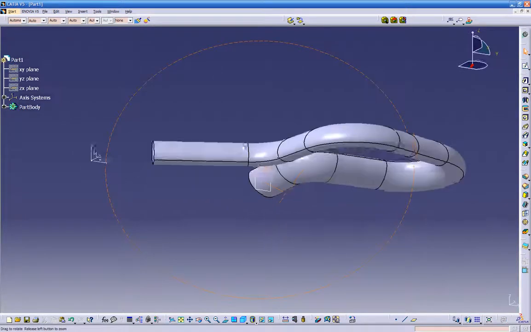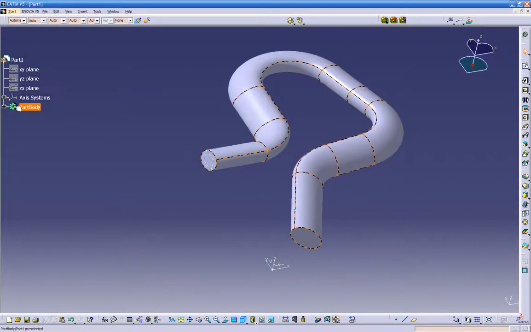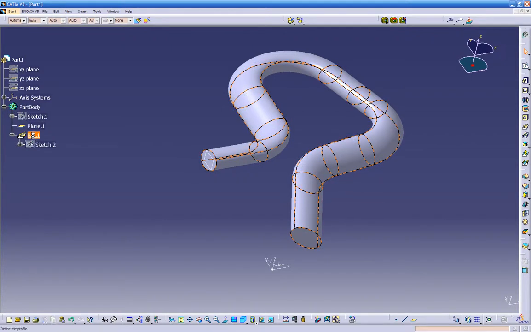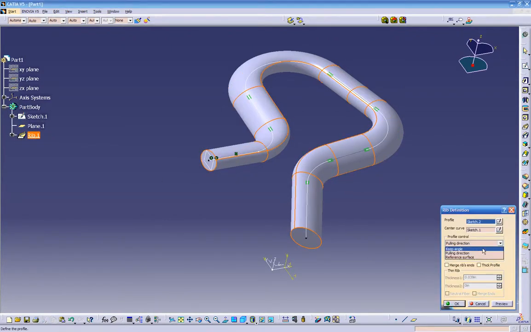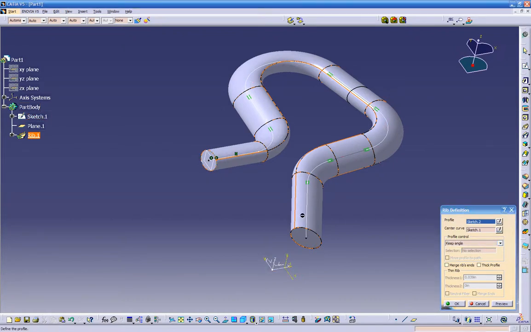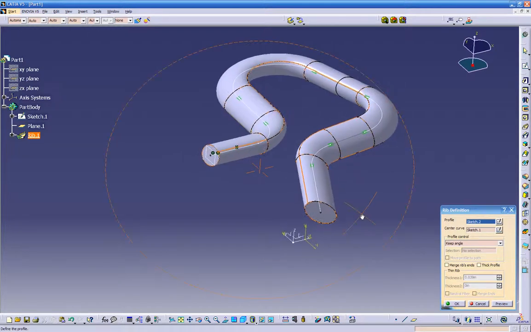The angle is not constant, but the best option is to just keep the angle. That's the best option, because that way we know all the way around this part, this profile, it's always perpendicular with the curve.